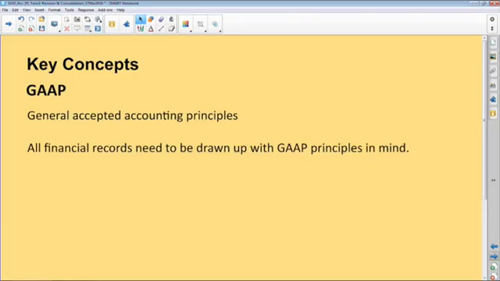Now, why should all sole traders use the GARP principles? How do we compare one sole trader's financial statements to another's if they use different rules and different formats? How can we compare the two businesses? How can we see that business A is maybe a better investment than business B? How will we know what the cost prices of, say, our assets are if we don't have a certain rule we use when we record the purchase of assets, or income and expenses during a year? How do we record all these things?